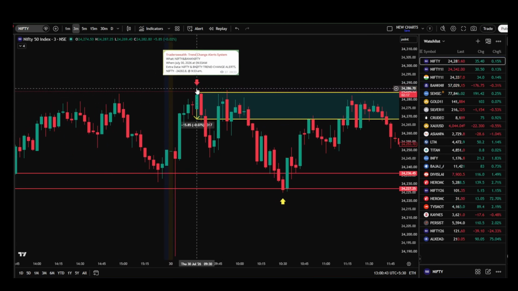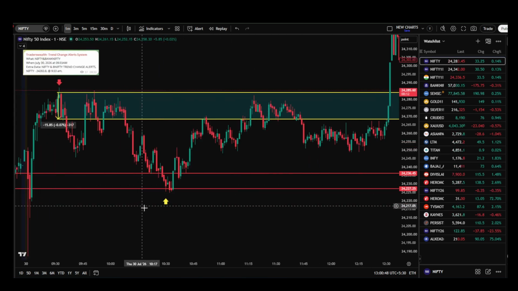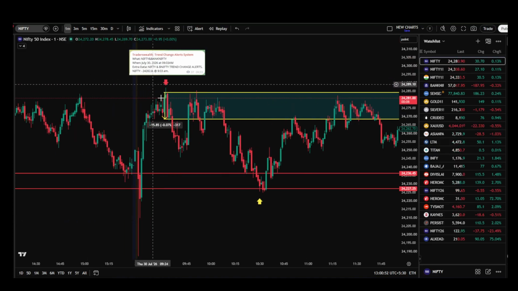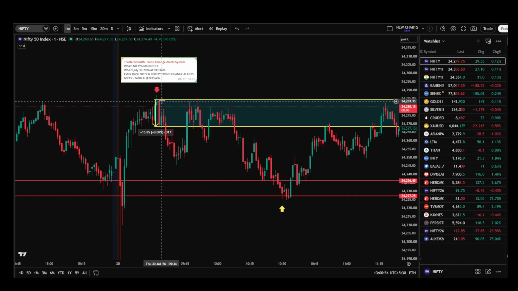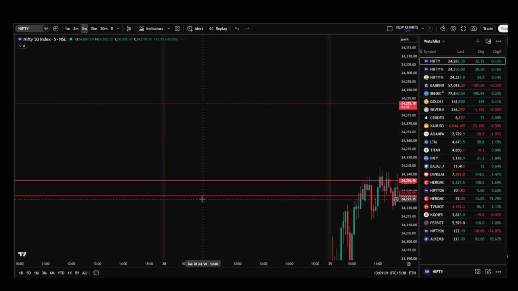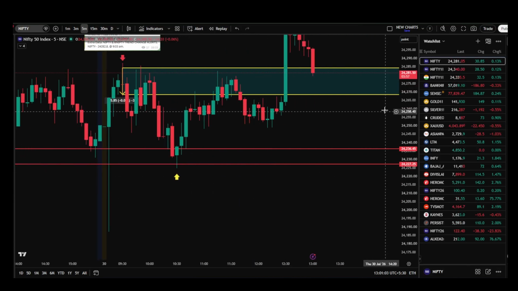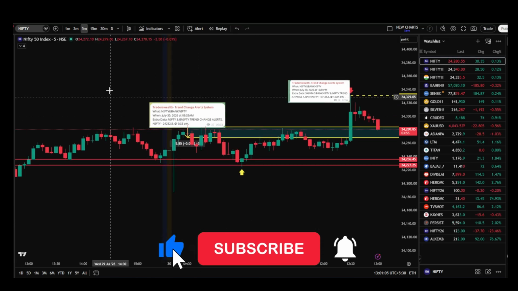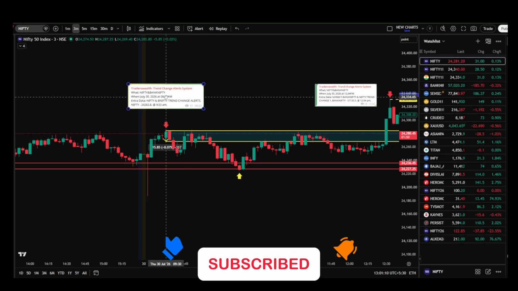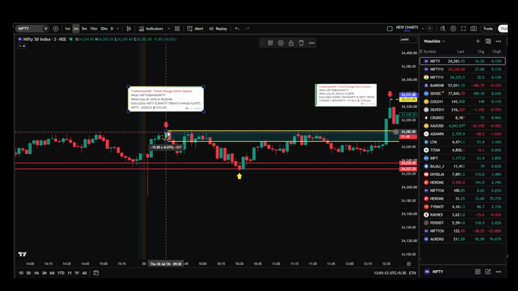So we have marked this candle, and we have to mark it in the 1 minute time frame candle, or else we can also note the price, 24,282. Here I have marked the candle's high and low with yellow colors. You can see this is the zone that forms. You can take 5 minutes or 15 minutes, whichever time frame is comfortable. I have changed it to 3 minutes, and now you can see this is the candle, and from there the market started falling.